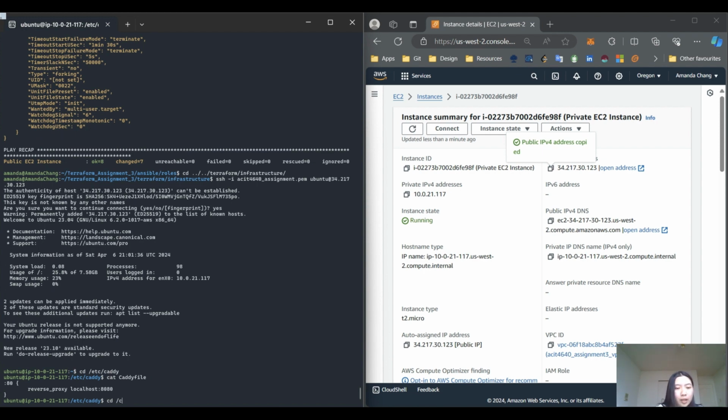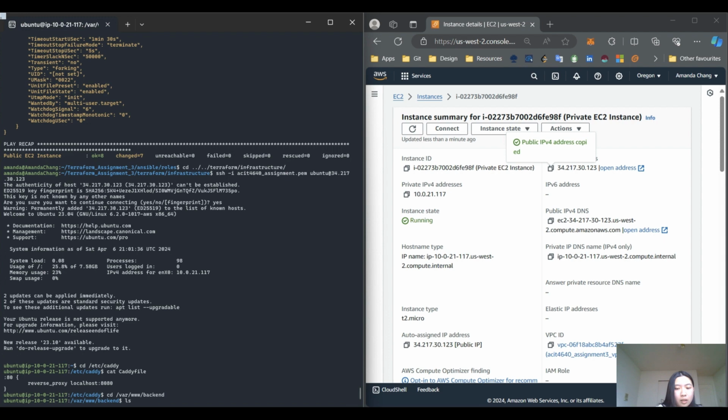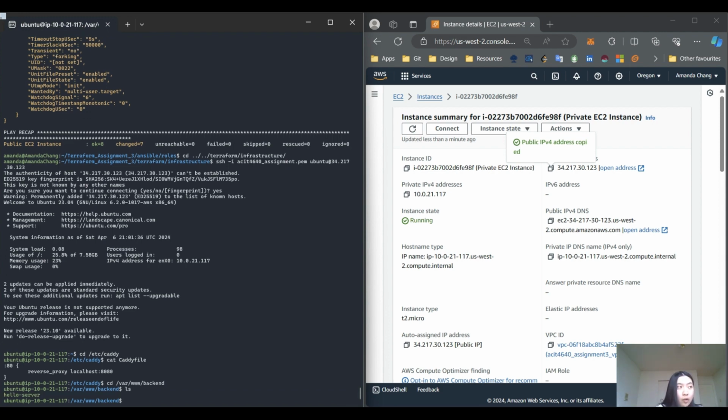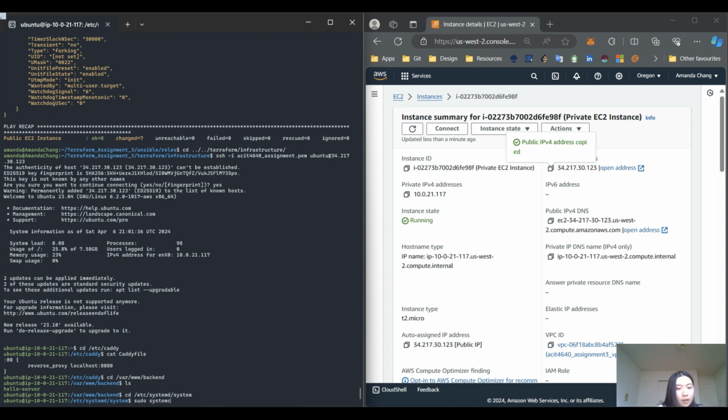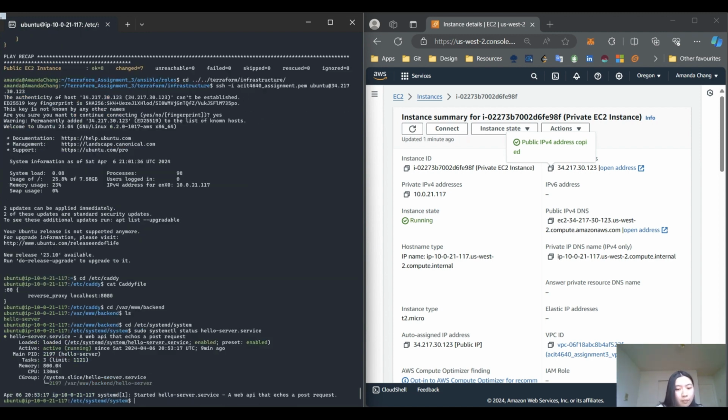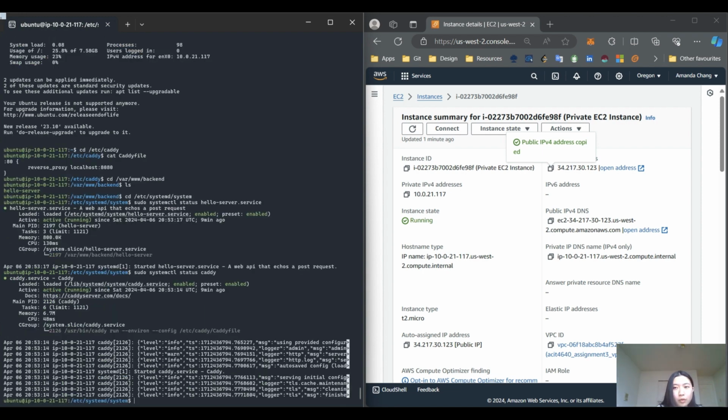And then I also check the backend. So I have the hello server there. And then I will check my service to make sure that it is running. So it is running, and also my Caddy, I'll also check it. Okay, it is also running.